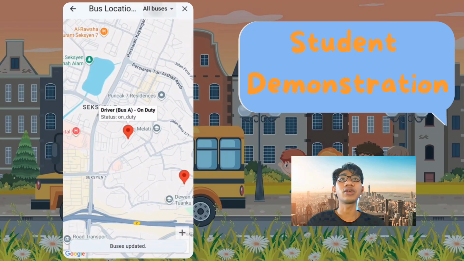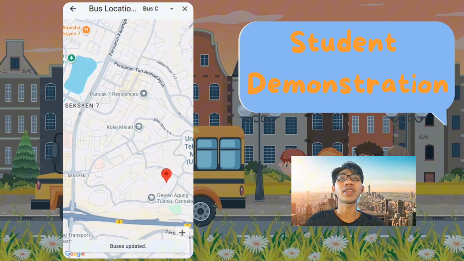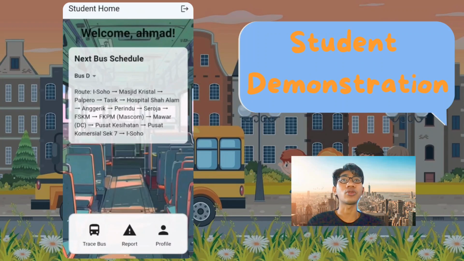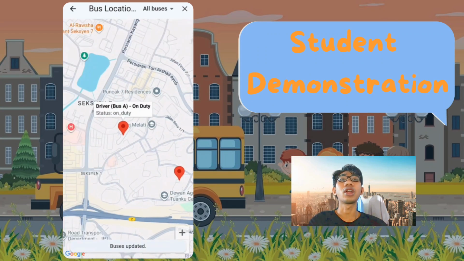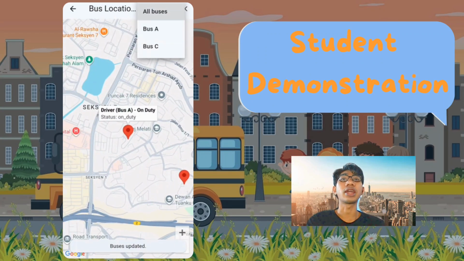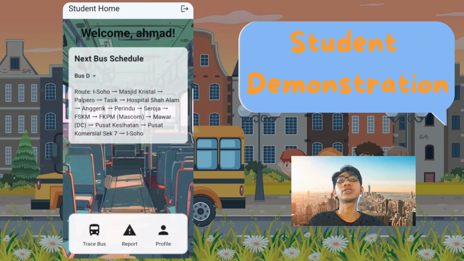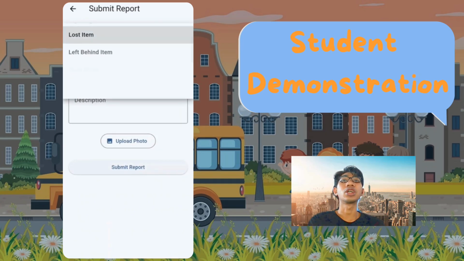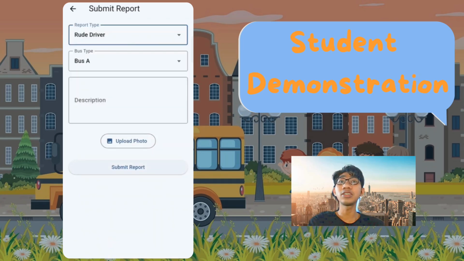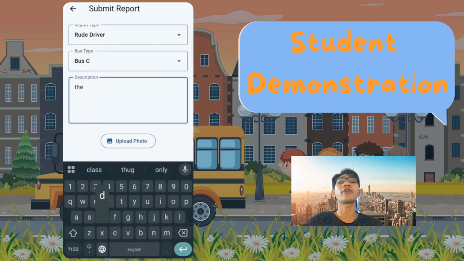If we click on the marker, it will show the status of the bus, which is the driver, and also the status, on duty or break. We also have the filter at the top that can filter to show all available buses, or you can choose if you want to see where bus D is, or where bus C is, or where bus A is. Here we have only two buses, and the filter is working, as you can see.